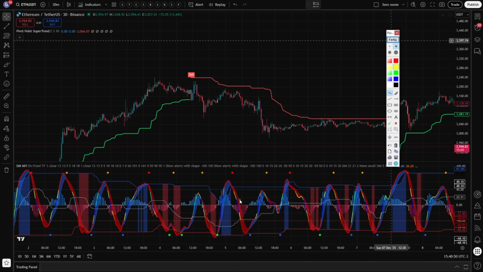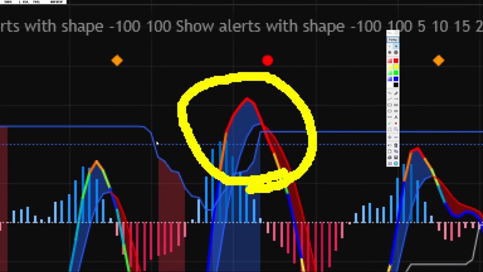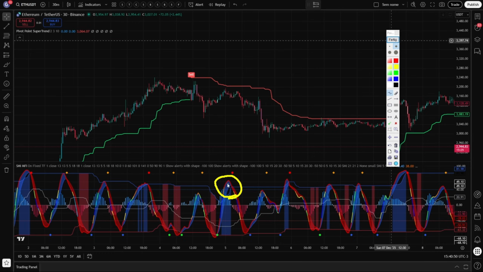For a sell, it's the exact same scenario, but in reverse. You'll want to observe the price as it reaches an extreme point at the top. Notice how, at this precise moment, the volatility was significantly lower, allowing the price to encounter less resistance and swiftly reach its extreme point. In this specific scenario, we would then wait for our Pivot Point Supertrend indicator to also turn red, signaling an optimal condition for us to initiate a sell entry. And we'll simply wait for the dot to show up at the very top.